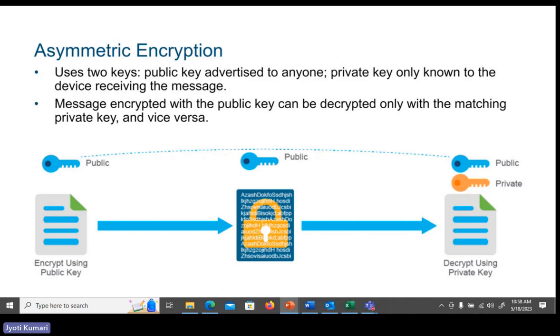The reason the keys are called private and public is that when a device creates these keys, it keeps one of the keys private on the device. That's called the private key, and it publishes the other, the public key, to any other device trying to communicate with it. Like they're using a code: I know my code, you tell me your code. And once they exchange the public keys, they decrypt using the private keys, which are common but not shared.